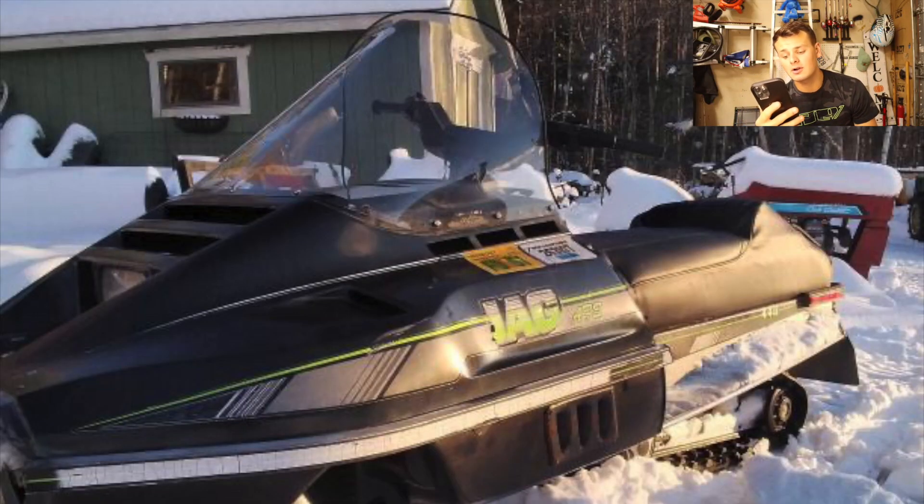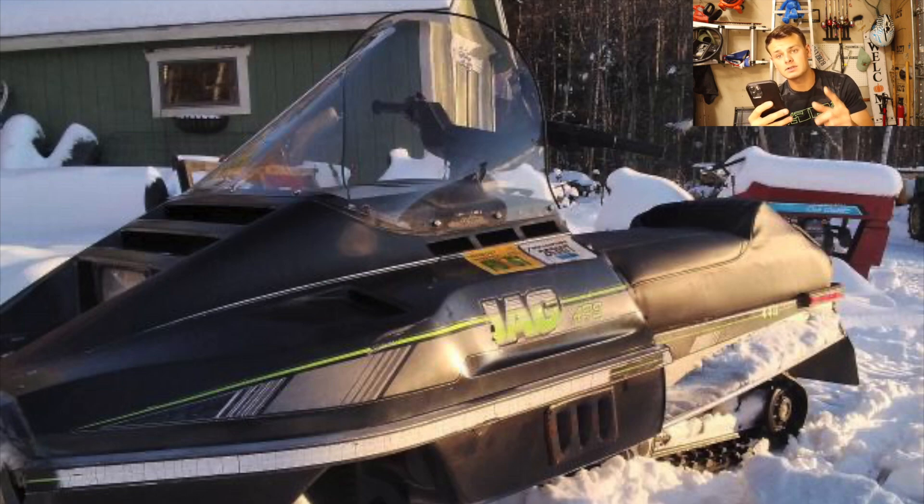Let's get into the first sled of the day. Up first, we got Carter. Carter has a 1989 Arctic Cat Jag 440 AFS. It is a bone stock sled and it is also his first sled. A cool thing about the Jag is me and Brandon actually bought a Jag at a swap meet years ago, put it in the back of my SUV — at the time I didn't have a truck — drove it home, fixed it up, made it super nice, and then sold it for a profit. Man, you got a really cool sled there. I'm going to go ahead and give you a seven.